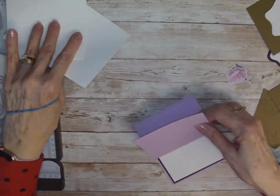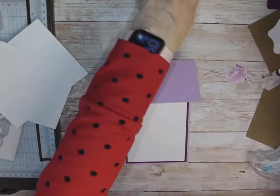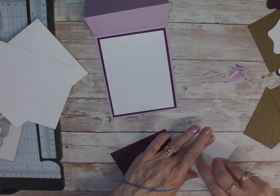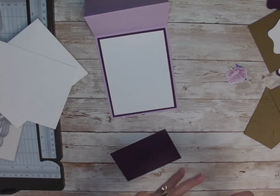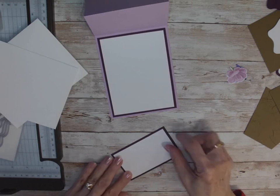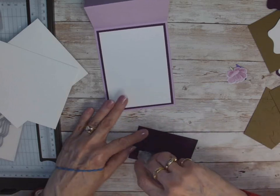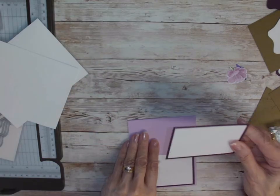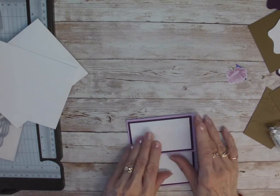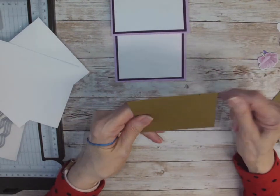And then I'm going to take, where did it go? Here it is. This one is a little white piece. This one is 2 1/4 by 3 3/4, and I'm putting it on top of the 2 1/2 by 4 inch Blackberry Bliss. Again, I'm just going to adhere these to the top, right like that. Okay, now I'm going to take a piece of Soft Suede.